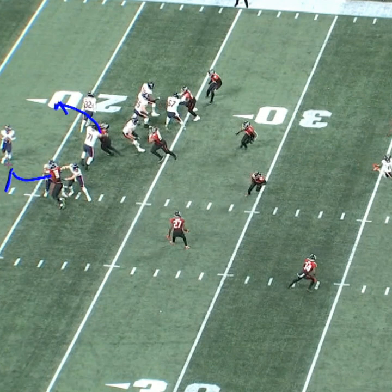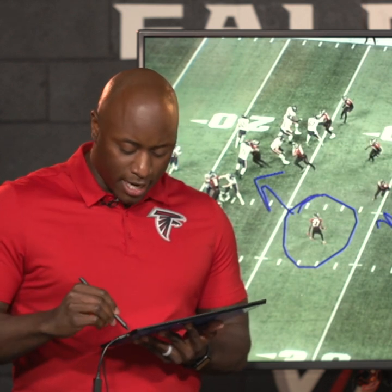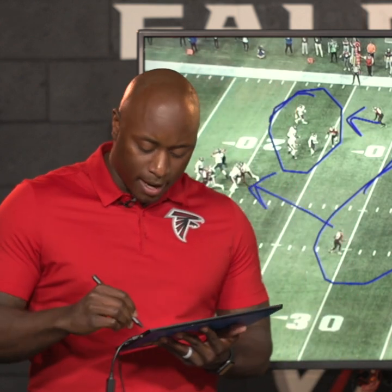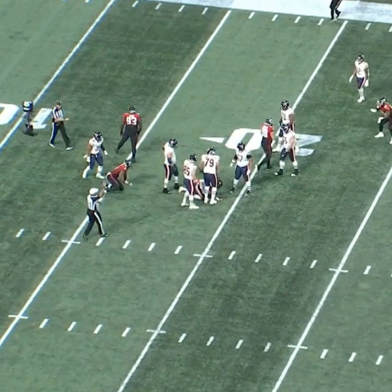As you continue to push, you get more pressure and the containment you like. Your defensive linemen loop around and now you have contain on the outside. Eyes on the quarterback — everybody's looking here. As you continue, look at the pocket collapse. Where is he supposed to go? Nice job of keeping the outside free and push on the inside — nowhere to go for the quarterback. He can't throw it, he can't get away. They want to throw the screen, but all the guys up front have eyes on the quarterback, not looking down at a receiver. You see exactly the pressure that gets home — another sack by the front four. This defense has done a great job using their eyes and vision to get to the quarterback, with discipline in their rush lanes being the key against the Bears.